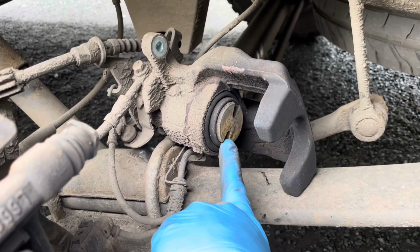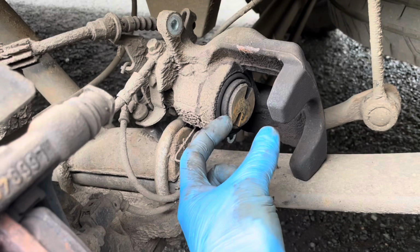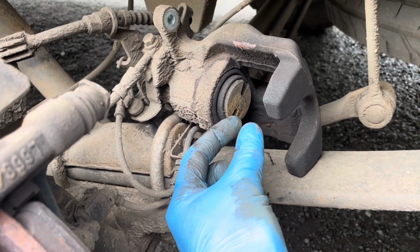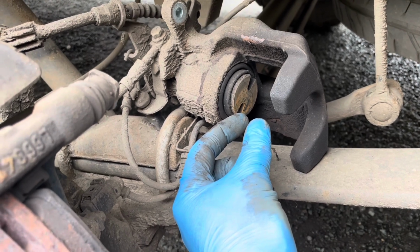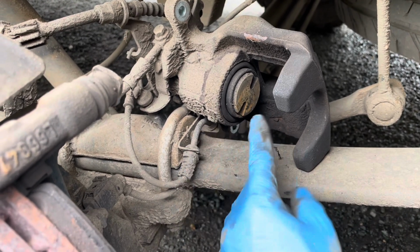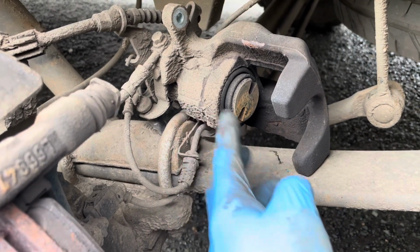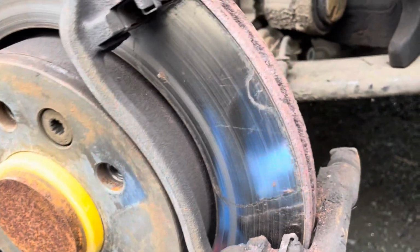We're going to use a wind back tool to push the piston back in, because obviously as the pads wear thinner, the piston comes out and doesn't return all the way back as they get thinner. And now we're installing brand new ones, so they're going to be thicker, so the piston has to go back into its caliper there. Once the pads have been prised out, they come out.